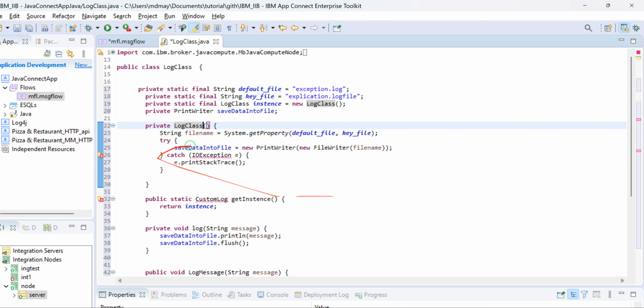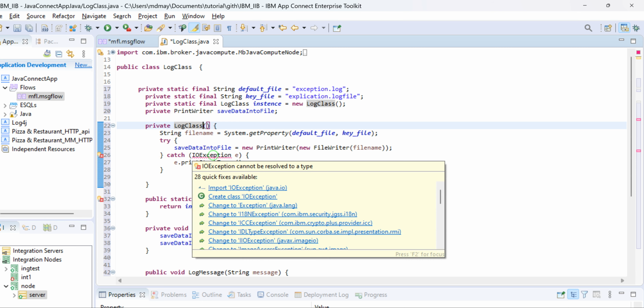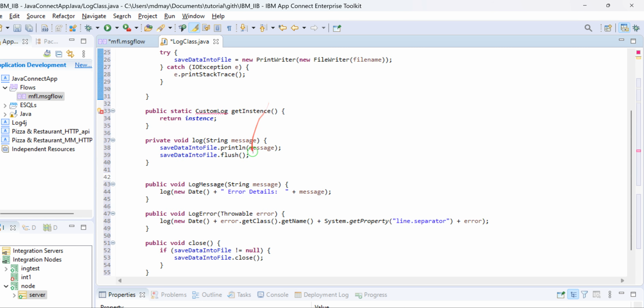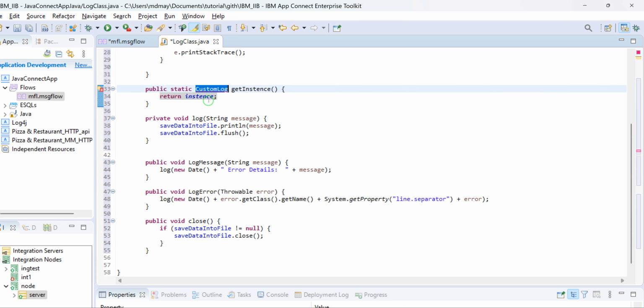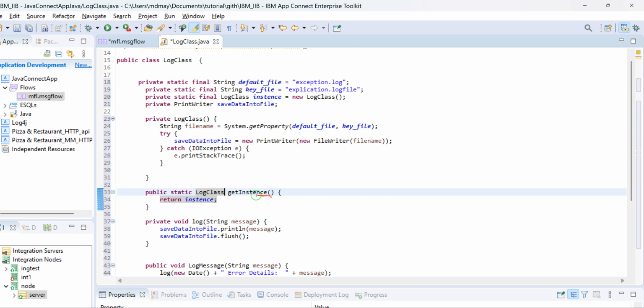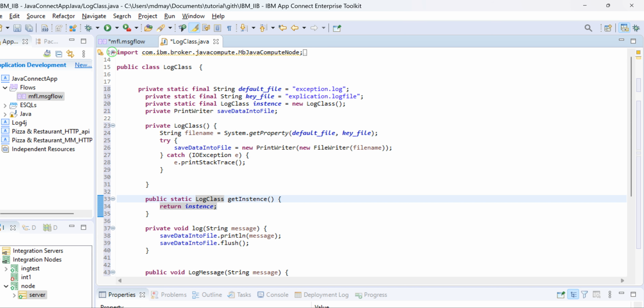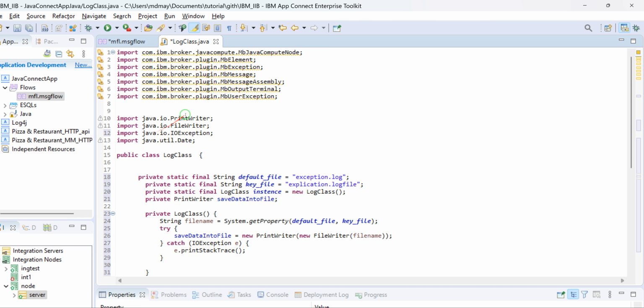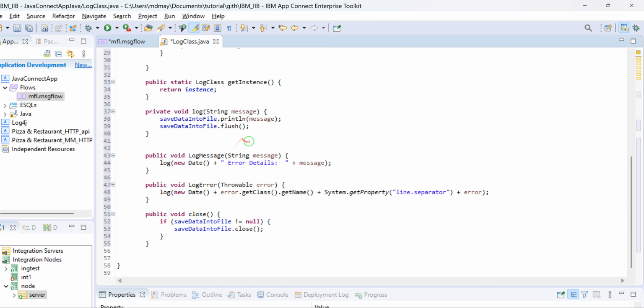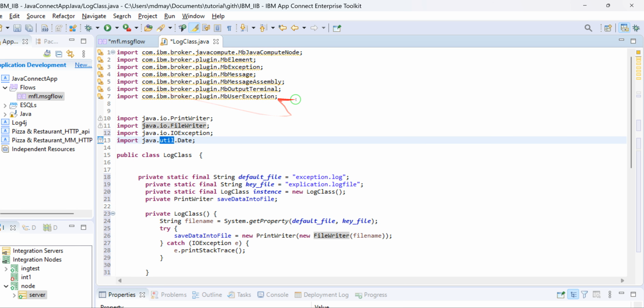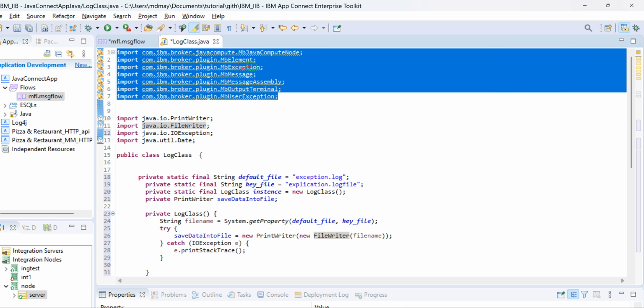And import IOException. Okay, let's rename it anywhere that is the class. Okay, and there are three classes we need. You see, PrintWriter, FileNotFoundException, and all that is imported, which is perfect. And this one is not used, we do not use that one, so let's remove it.